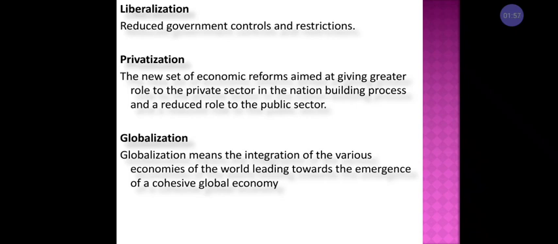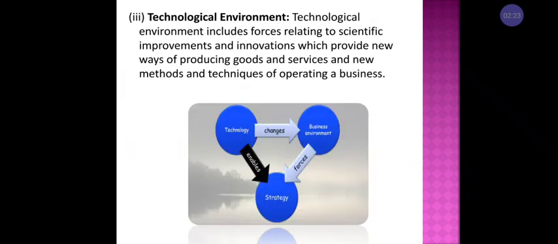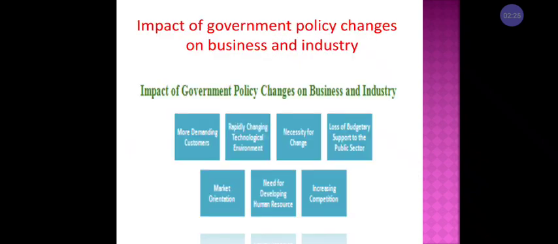And next, coming to globalization, globalization is nothing but competition in a global economy, and customers can get a benefit. What is that benefit? They can get quality goods and services. They have more options and choice. The customer can prefer any quality of goods and services, so that the firm, company or organization will focus on its technological environment. Now we are going to discuss the impact of government policy changes on business and industry.